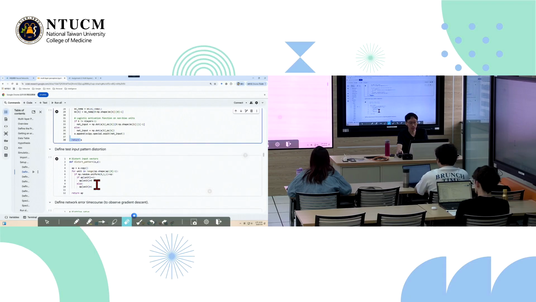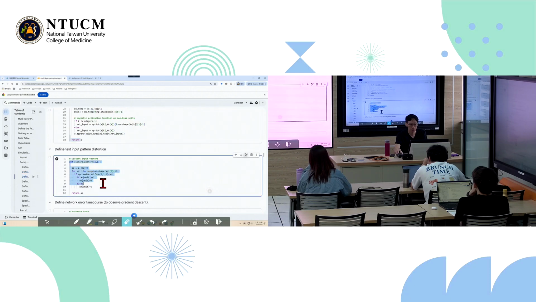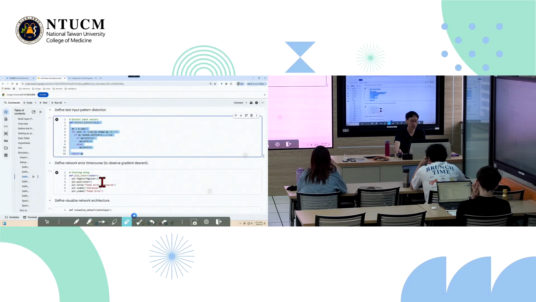So the rest of it is similar to the way we approached the Hopfield network. In order to really test this in a rigorous and systematic way, we will ask: what happens if we distort the input patterns by some level of probability? How does the network hold up as the input deviates more and more from the original training set? And then we also have ways of visualizing.